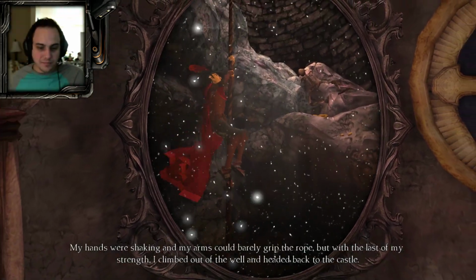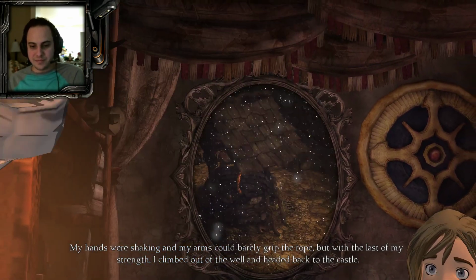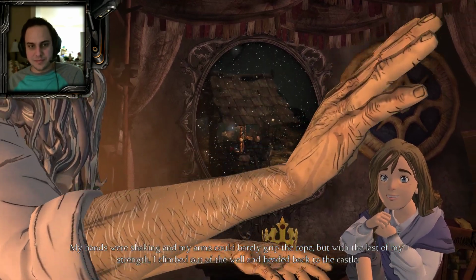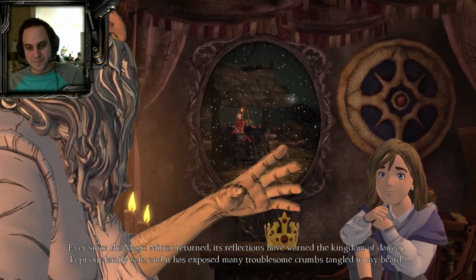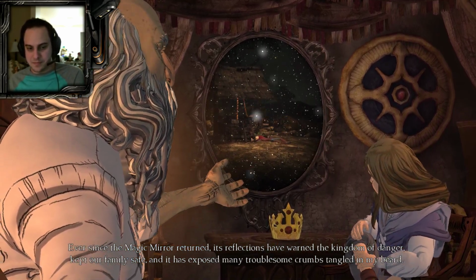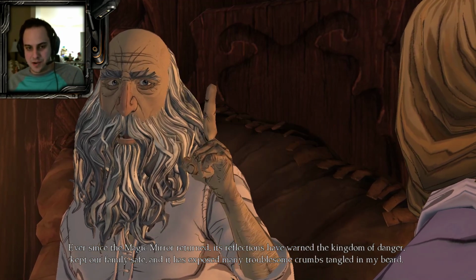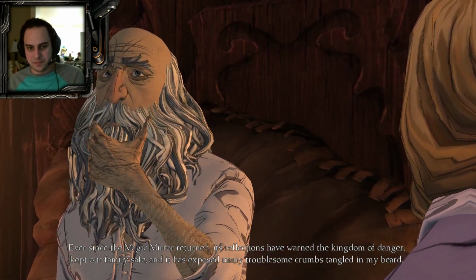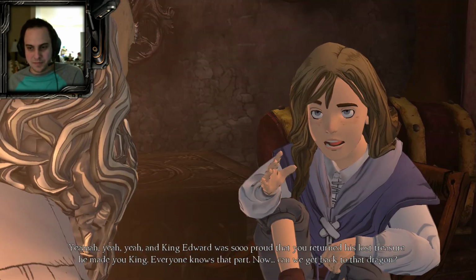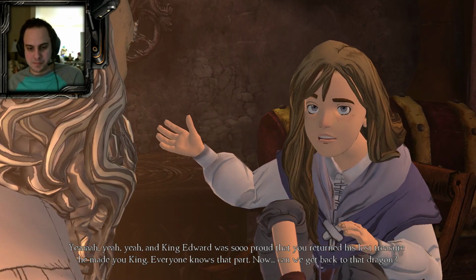My hands were shaking and my arms could barely grip the rope, but with the last of my strength, I climbed out of the well and headed back to the castle. Ever since the magic mirror returned, its reflections have warned the kingdom of danger, kept our family safe, and it has exposed many troublesome crumbs tangled in my beard. Yeah. King Edward was so proud that you returned his lost treasure that he made you king.